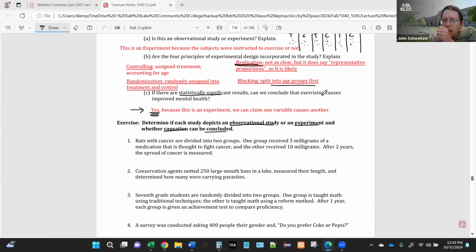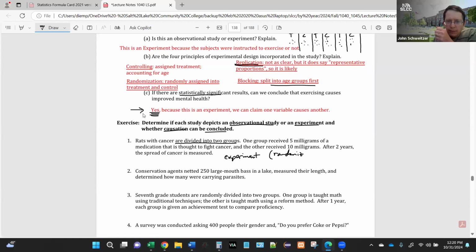Great. So Haley is saying this is an experiment. Yep, great. So let's see. They're altering, right, how much medication they receive. Okay, so it's an experiment. And the only thing here is it's not really saying how they're divided into groups there. Okay, so it just explains the experiment in like 3 sentences. So it obviously isn't giving us all the information here, like how many rats were there. But yeah, I would tend to think, yeah, we can conclude causation. Maybe the only thing I would worry about is randomization.